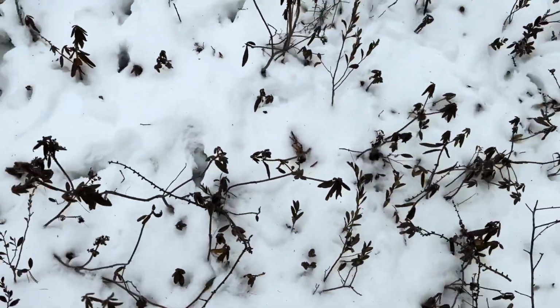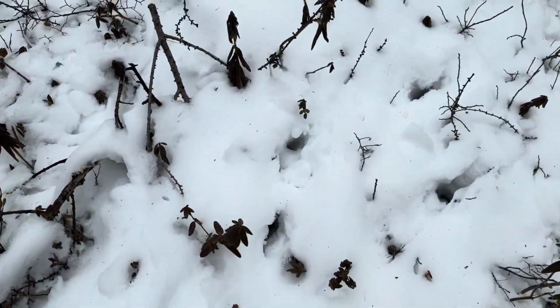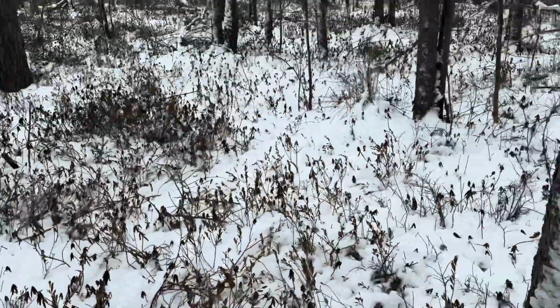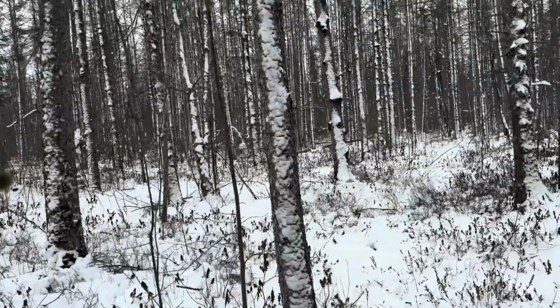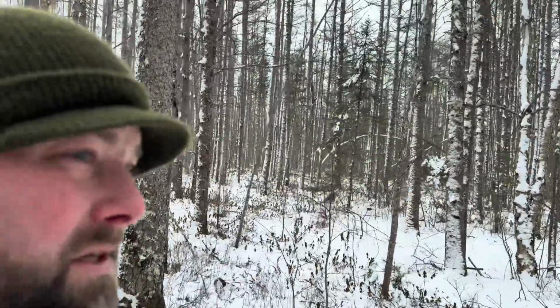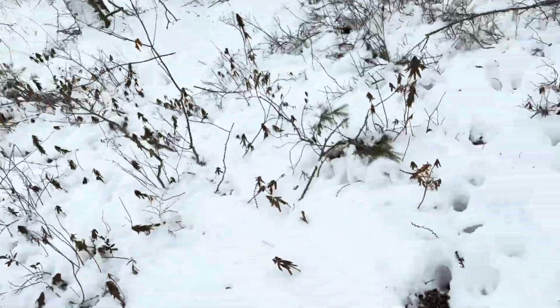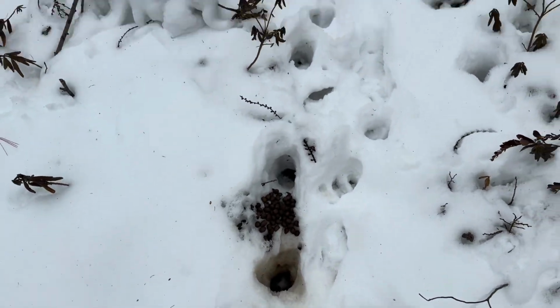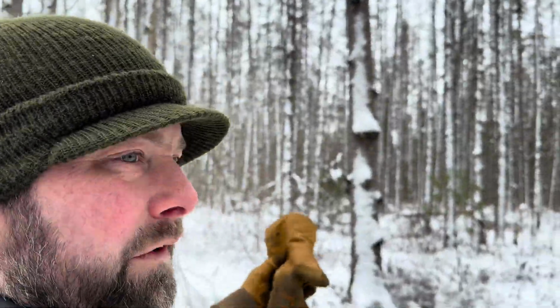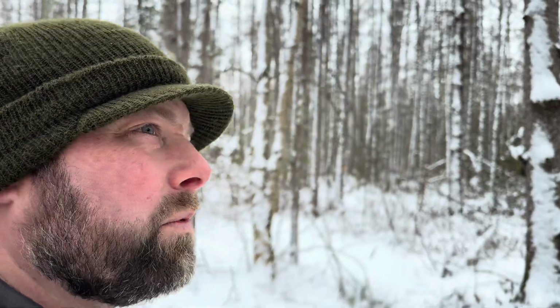See all the deer tracks. You seem to be using this area quite a bit. I've never hunted in this swamp, but maybe someday I should actually set up a tree stand. When the snow's not on the ground, it's kind of wet, but you can get in here with knee-high boots or rubber boots.